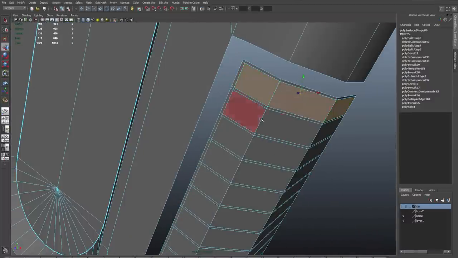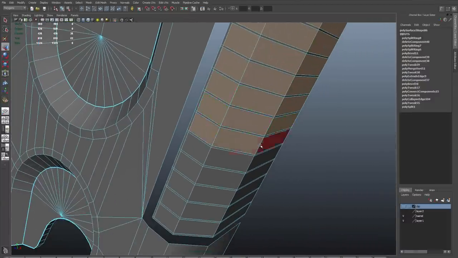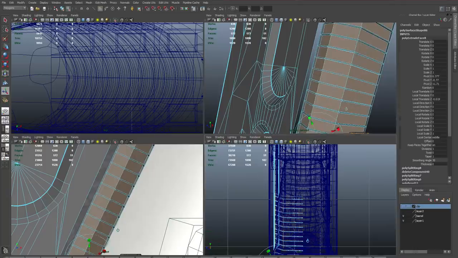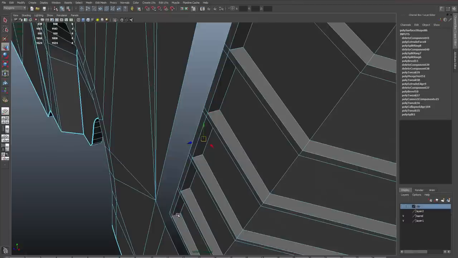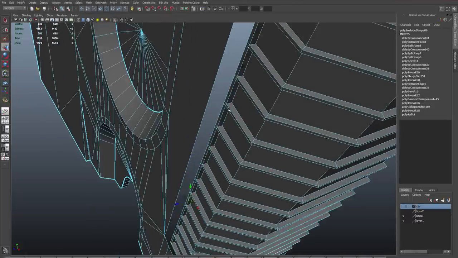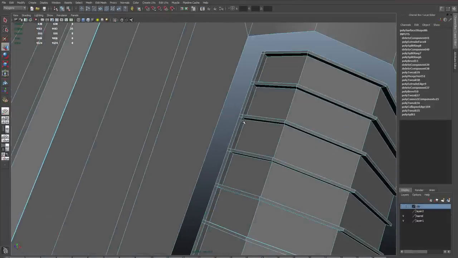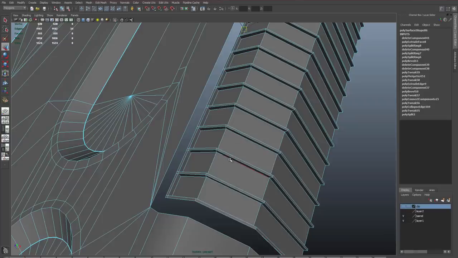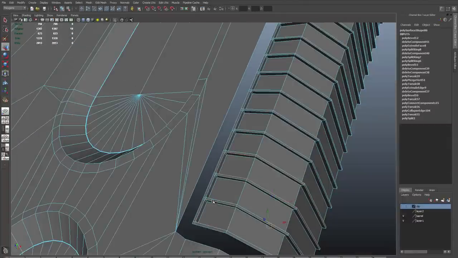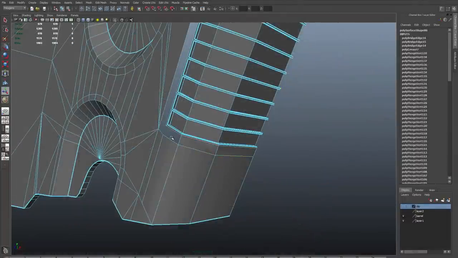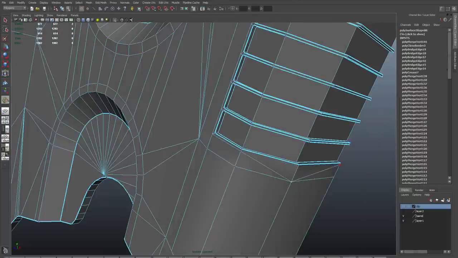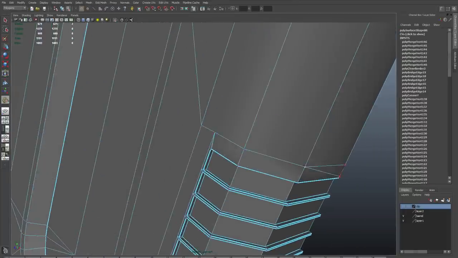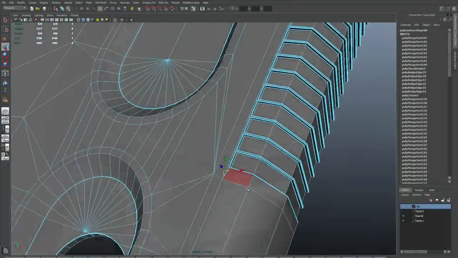I'll do the same thing on the side, and I'll end up with these shapes that I'll select manually. And now I can extrude inwards, and I'll see that that extra row that I cut in on each one of these subdivisions creates a nice little beveled area that keeps my detail very sharp. Naturally, I'll bevel all of these edges so that they maintain their shape when I smooth, and then I'll use the bridge and the fill hole tool to connect the grip and the body back together.